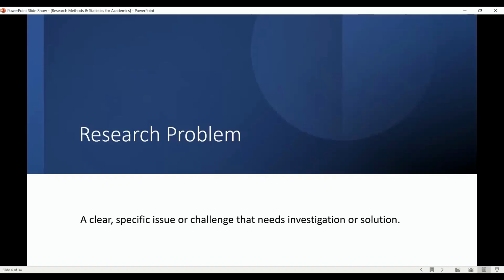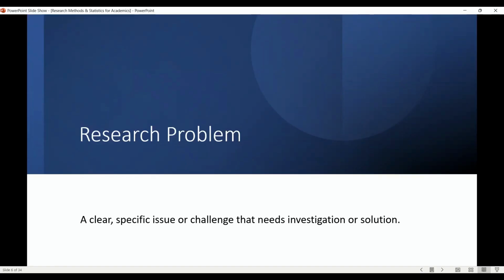So the thing is that if you are going to use more and more technical words, they may raise a question about the very fundamental thing, the research problem itself. So despite you having given a study concept chapter, they may not be able to exactly grasp what you're telling. So always use clear, simple sentences, and most important, illustrate the specific issues of why you have chosen this particular topic, why you have chosen these particular objectives, and what made you investigate this particular research. So this is what a research problem is all about.